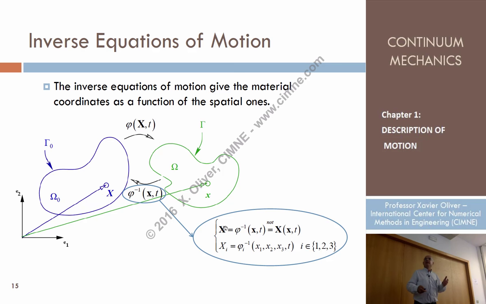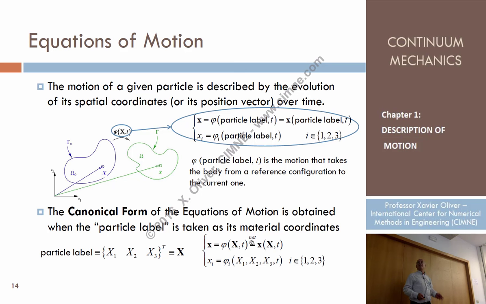So these are the inverse equations of motion. We follow here the rule that you can see in the book many times, that we give here the compact notation, which refers to vectors as entities that typically do not depend on systems of reference, and here are the three components of this expression. That is the initial expression of this equation, and here is the compact equation. This is where physics is. This is sometimes easier to work with algebraically. So they are equivalent whenever I keep fixed the system of coordinates. When I move the system of reference, these equations are still valid because they do not depend on the system of coordinates, but the components can change. But in general, we consider that the system of coordinates is fixed, the reference basis is fixed. So these are two ways of expressing the same reality, the same equation.